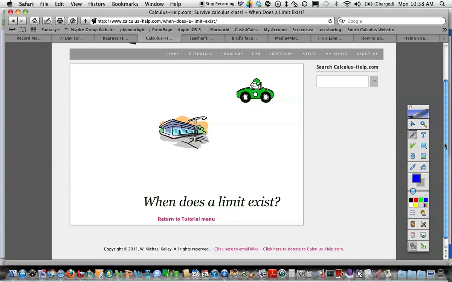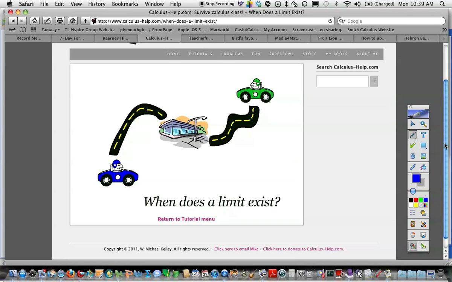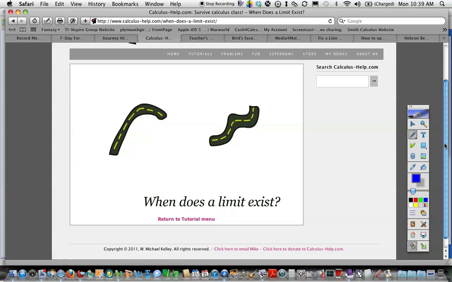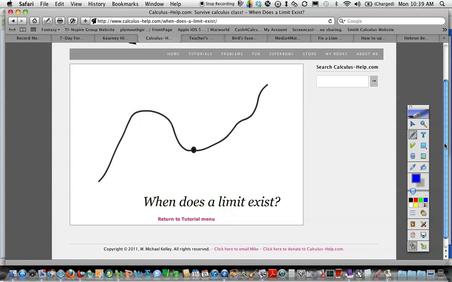If you live east of the diner, and your friend lives west of the diner, and you both want to drive to meet there, ideally, the roads which lead to the diner will lead you to the same place. If you travel towards the diner from the right, or east, and they travel towards the diner from the left, you should meet up in the same place. Mathematically, this is basically what a limit is. A limit exists if you travel along a function from the left side and from the right side towards some specific value of x, as long as that function meets in the middle, as long as you arrive at the diner, as long as the heights from the right and the left are the same, then the limit exists.